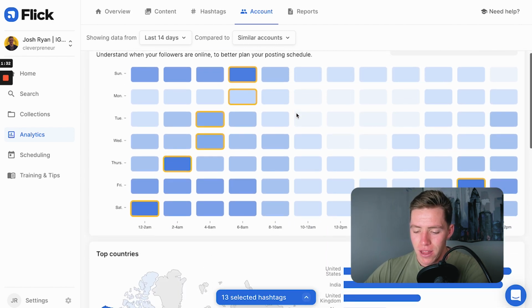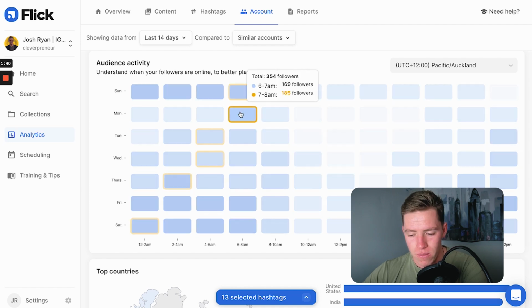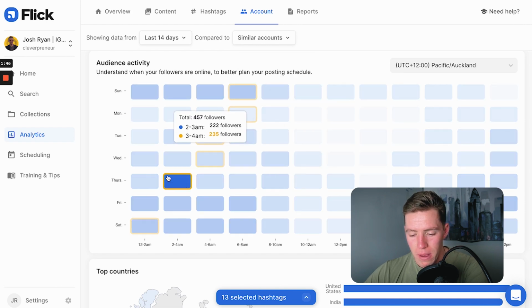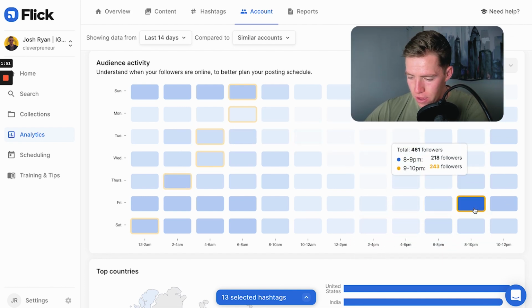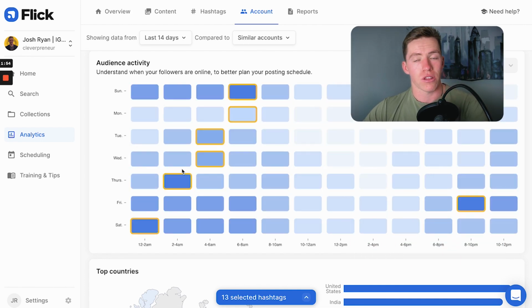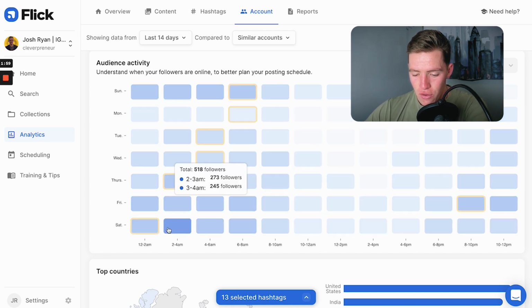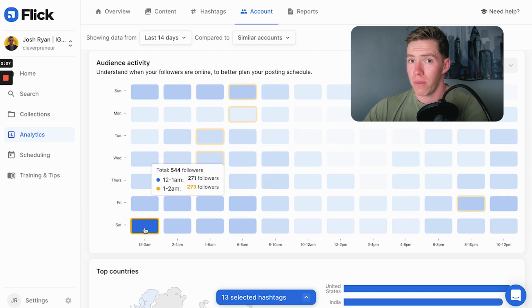But anyway, I can see down here that the best time to post is between 6 and 7 a.m. That's when the majority of my followers on Sunday are most active. And then most of the days of the week, it is between 4 a.m. and 8 a.m. when people are most active. And then in the weekend, it seems Friday night is most active and Saturday morning. And so that's probably one relatively busy period. So rather than posting Friday night and straight away Saturday morning, I'll probably just post 8 p.m. Friday night, and that would catch this piece of time, this piece of time, and this piece of time. So that post would probably do really well if I made a Friday evening post.